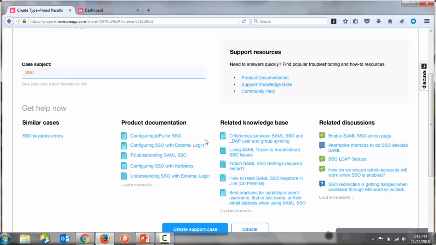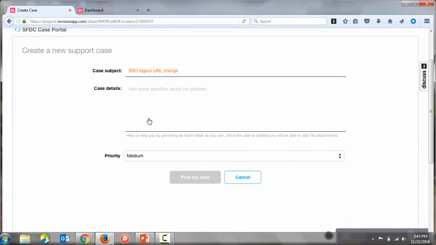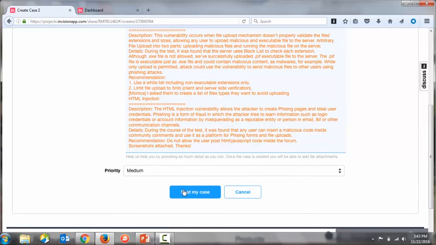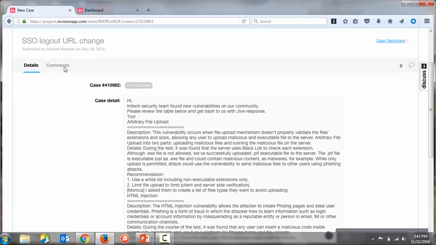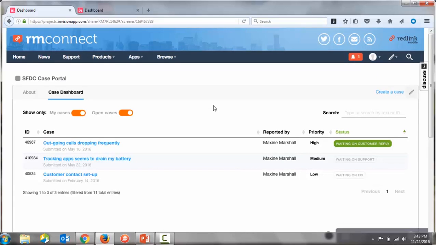Again, pulling in from existing documentation or existing discussions, some that have been answered, to deflect the case that I'm about to create potentially. Now, if I find what I'm looking for via one of these links, wonderful, then I'm able to go there directly to that discussion or document and not create my case. However, if I do want to move forward with my case, not a problem. I'll click to create, fill in my subject, fill in my case details, and my priority, and get ready to post my case. Now, once this is submitted, I'll see the status, and I'll be able to start communicating via the comment section as it shows up on my dashboard along with my other cases.